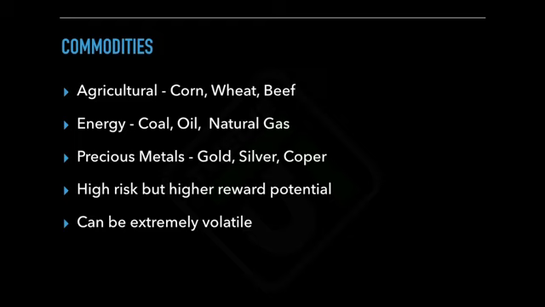And the last one we're going to talk about here is commodities. And these are things like gold, oil, or wheat. And there's so many different commodities out there that they are broken down into three main categories: agricultural, energy, and metals. Now, commodities are often used by investors to park cash during volatile or bearish equity markets because commodities tend to move in opposition to equities.